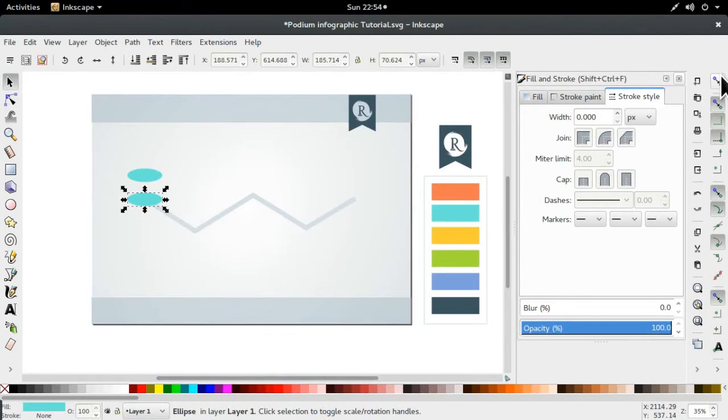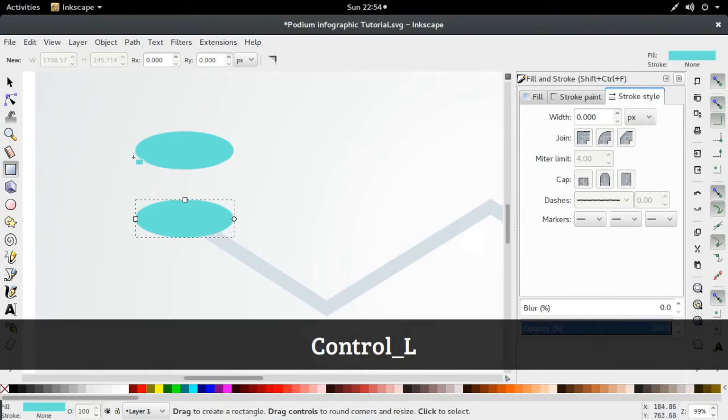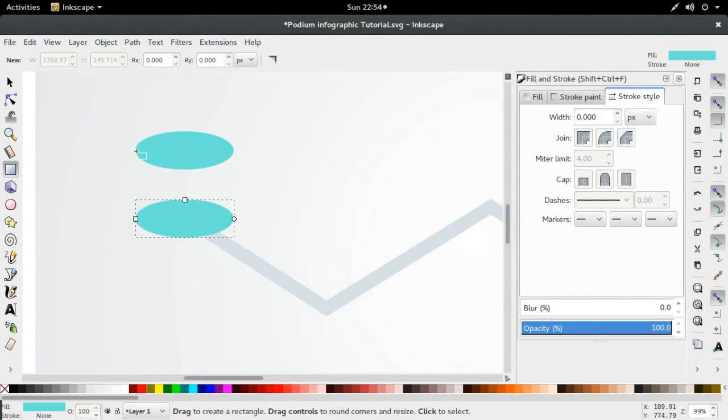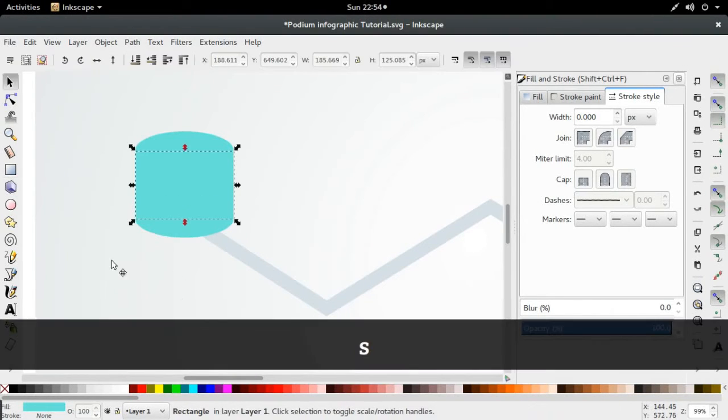Then I'm going to go to the snap tool, and make sure that snap edges, the bounding box is selected, snap to path is selected, and snap to cusp nodes, including rectangles, is selected. Then we're going to create a rectangle. Come here, see the handle to path shows up. We're going to click and drag. Good, and we want it to snap right here.